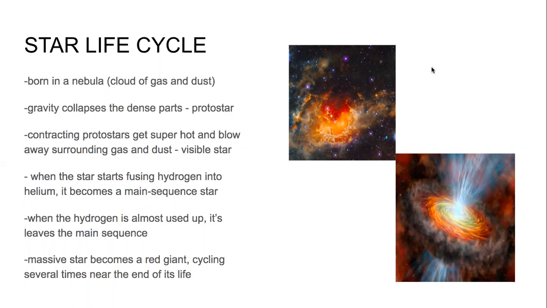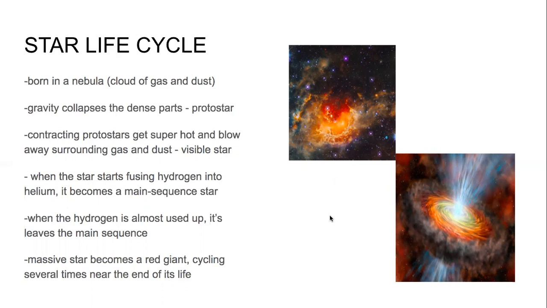And if you read lesson 3 and did the Cornell notes, you'll know that stars generally are born in a nebula, which is, of course, a cloud of gas and dust. There's a picture of one right there. And essentially what happens is this dust and clouds right here, as gravity pulls on it, it really pulls on the denser particles that are in there. And what happens is, when it does that, you get the birth of a protostar.